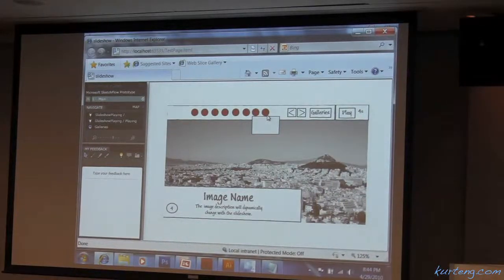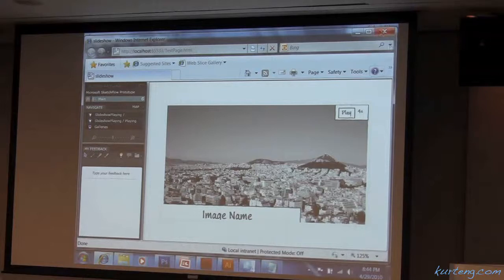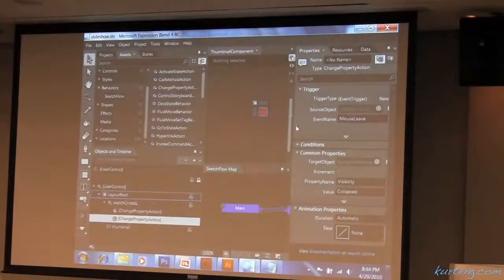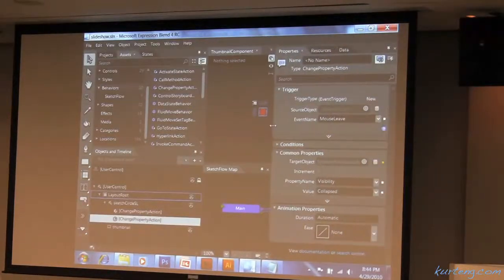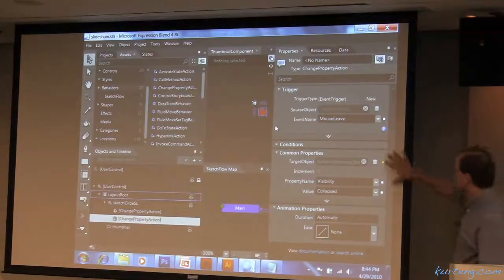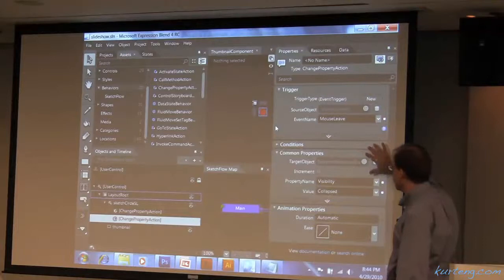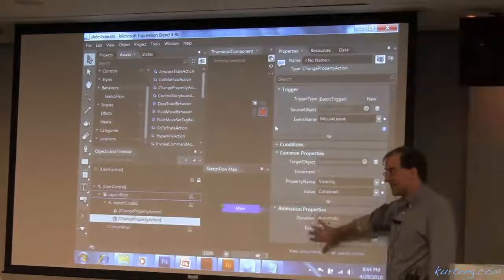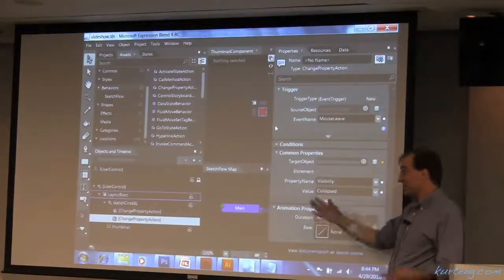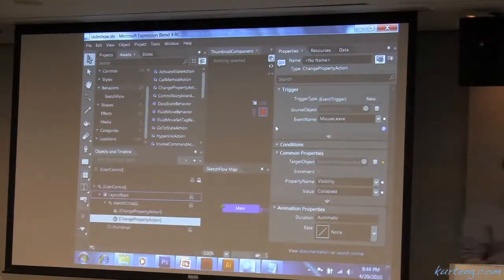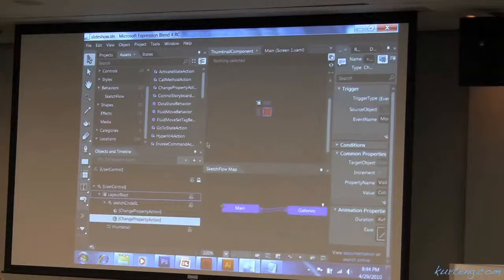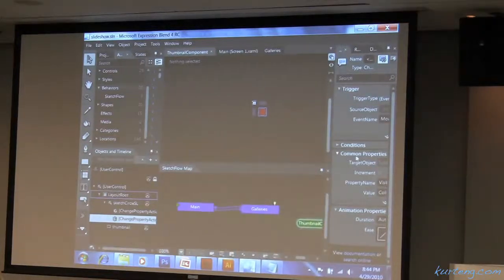I could change the animation if I wanted to. So it's this interesting mix of the design and the code behind that is making this happen. Notice there's all these animation properties up here. So if I wanted to do all that crazy stuff that I showed you earlier, I could do that as well.